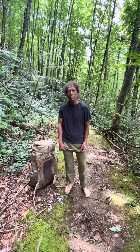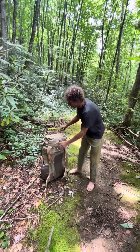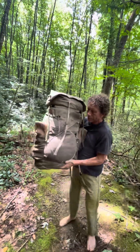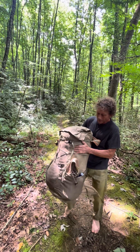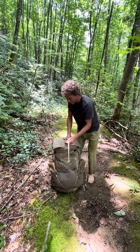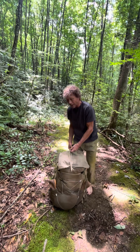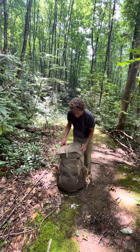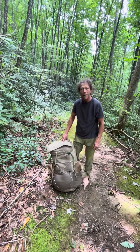Today I'm going to demonstrate the Lucky Sheep Organic Canvas 80 Liter Backpack. There are three pockets on the outside and the inside is just one big compartment. This rugged canvas material is also coated with beeswax. It's organic canvas, so this is an extremely eco-friendly backpack — the only kind on the market — and it's specifically designed for lightweight backpacking.